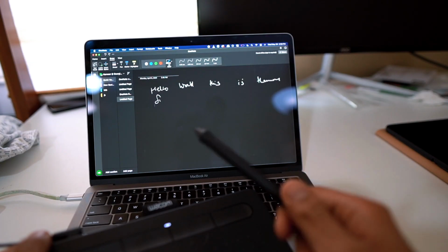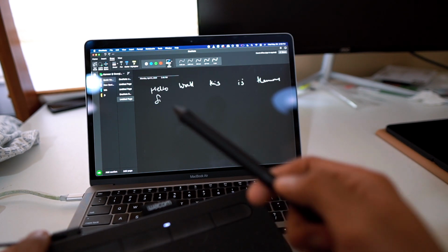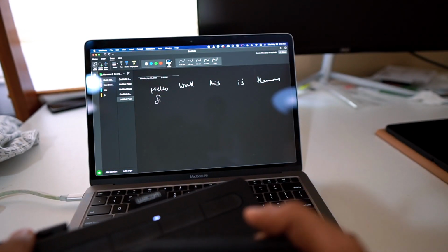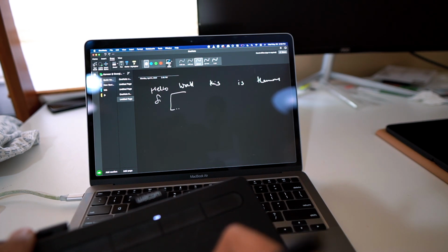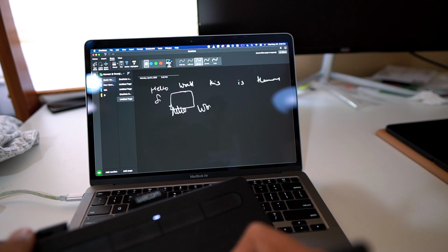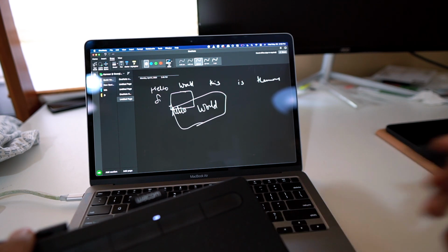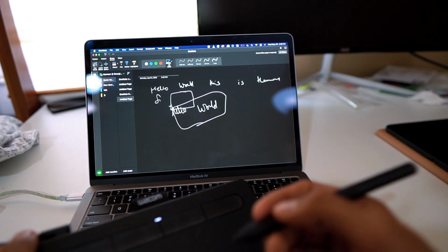So now let's try out the Wacom tablet, also linked in the description below, using Microsoft OneNote. So if I want to draw something, let's go to the pen tool and then try to draw, or let's try to write as well. Oh God, my handwriting is going to be bad. Hello world. Yeah, my handwriting is honestly better on iPad, but I need practice. With practice, I'll get better.